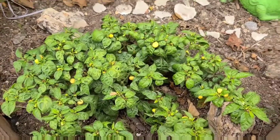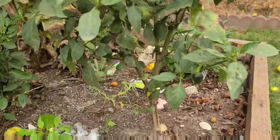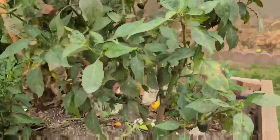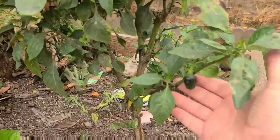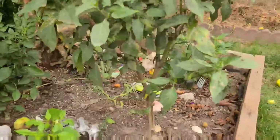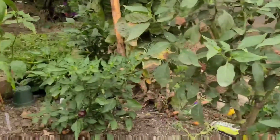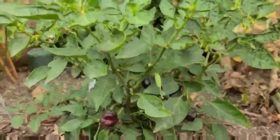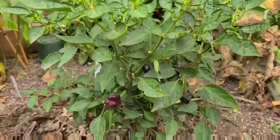And also we have a second-year jalapeno that has really struggled this year. Last year it did great. This year not so well. It does have some pods, but I mean, look at that. I don't think it's going to get any bigger than that, and there's a few that are about the same size on there. So I'm not sure if the soil is an issue for some of these plants, but the Tom's Bomb is loving it.